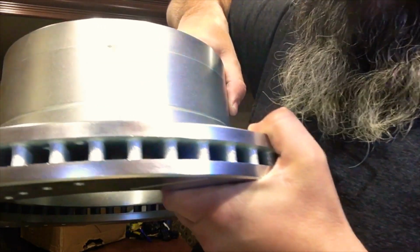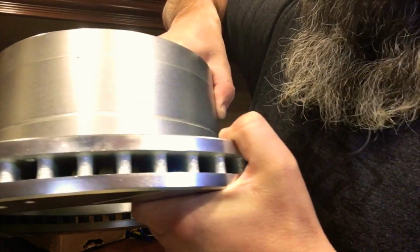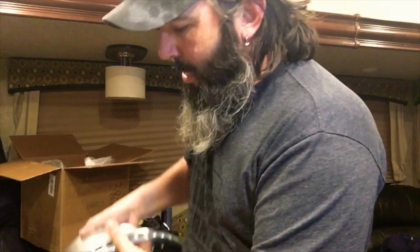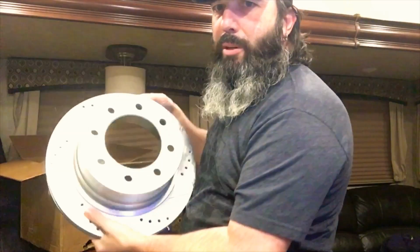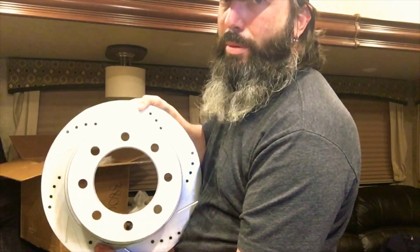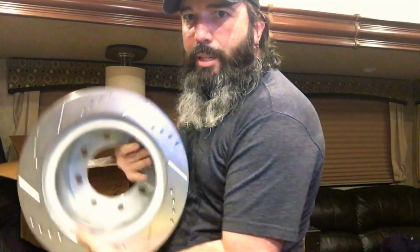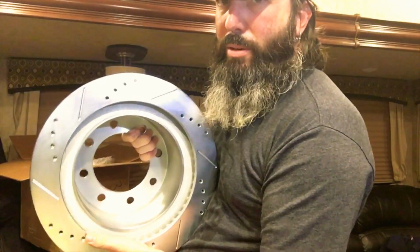Alright, so right here is where it was sticking out of the box a little bit. It seems like it maybe got a little rub right here, but that's nothing structural. It's not going to affect the operation of the unit. For the most part, looks like it's in pretty good shape. And these things are pretty heavy. I'd say they probably weigh 35 to 40 pounds. But doesn't look like there's any damage to it. So I'm going to go ahead and make another video when I get a chance to get these installed, and I'll post that when I'm done.